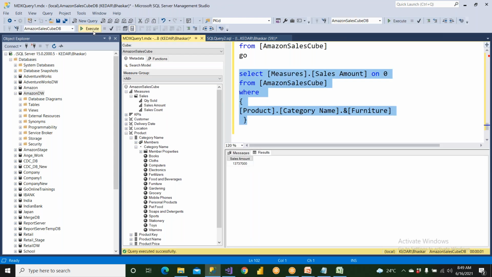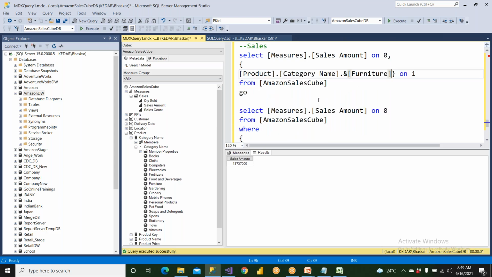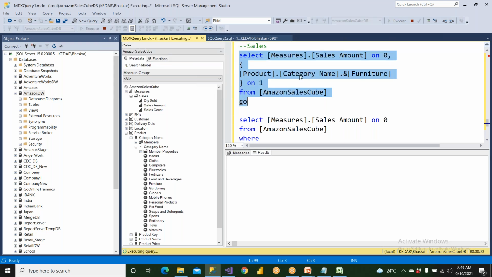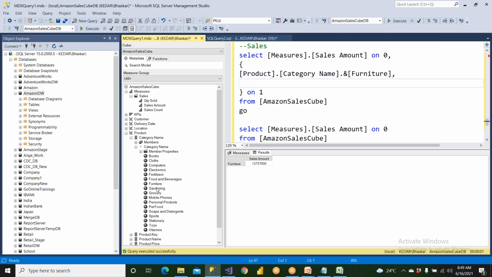So this will give you the sales of the furniture category, right? But I would like to have the same thing here as well. I wanted to get not only the furniture category, but also some other category. So what is the category? Let us say food and beverages category. So I wanted to have something like this.